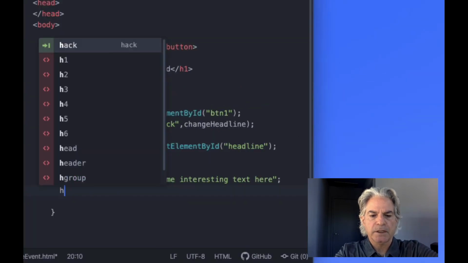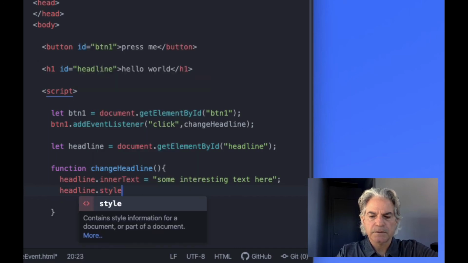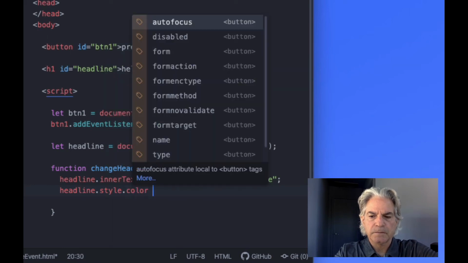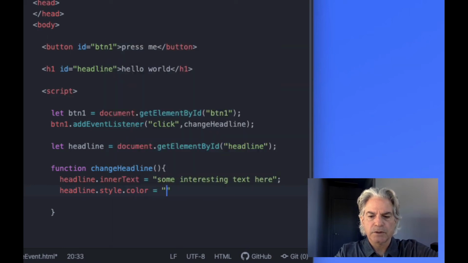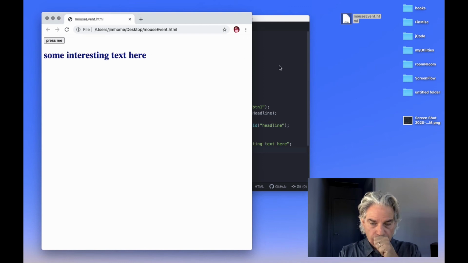Let's go headline style color equals quote navy. That stands for navy blue. Let's see what that does. Well, we already know what that's going to do, right? It changes it to the color navy blue, which is not that different from black. It's dark.